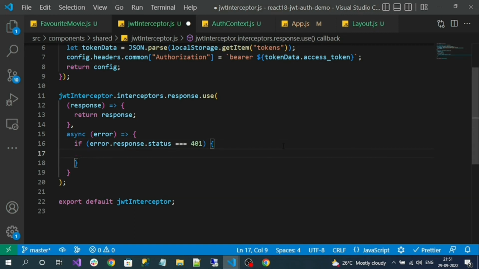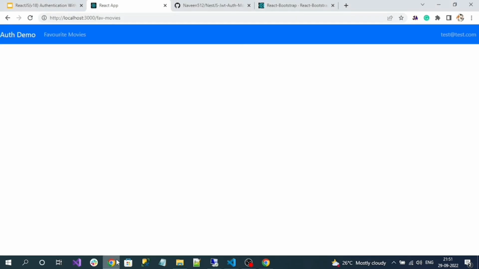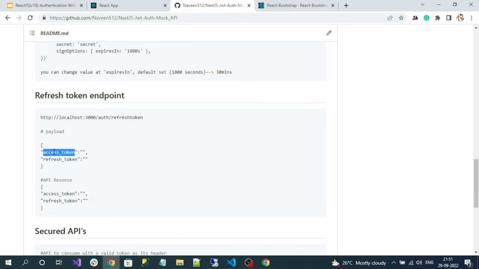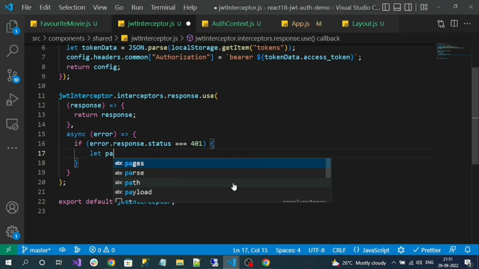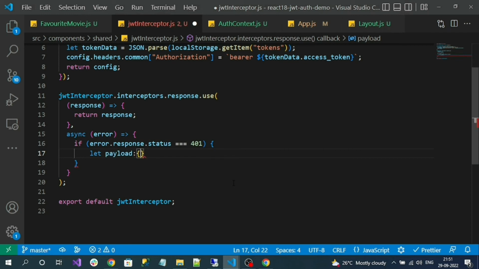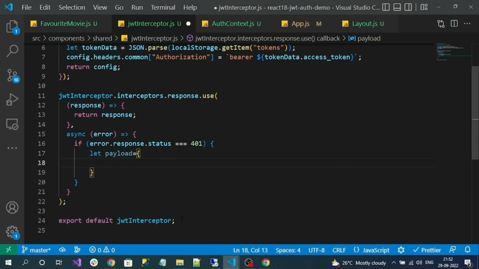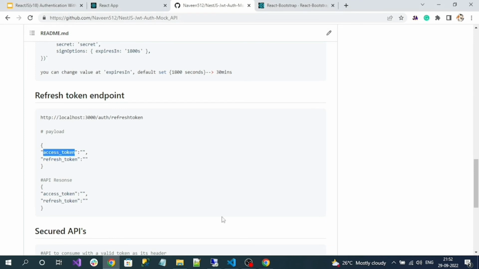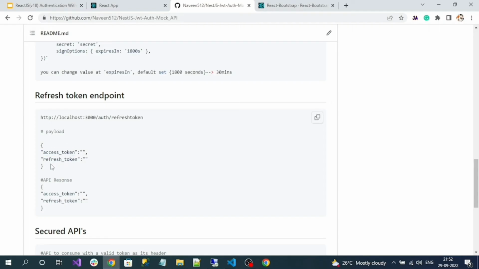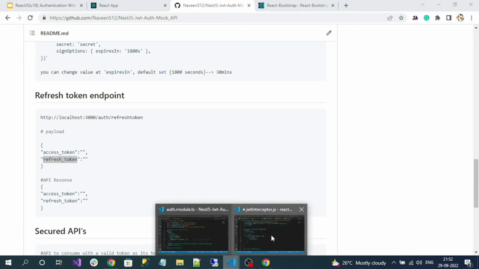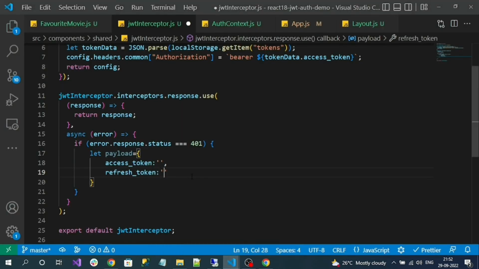So what I need is the expired token and refresh token as a payload, right? So let's first generate the payload. So let payload, copy the property names here, access token and the refresh token.